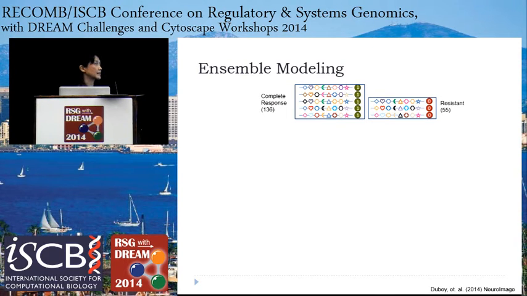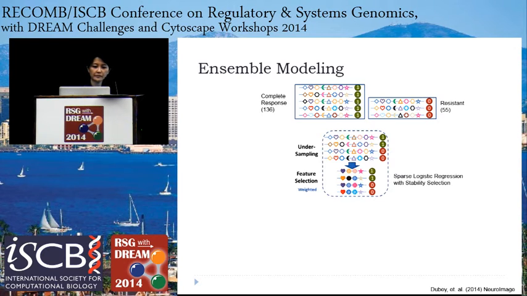In the training data set, I found they are not balanced because the number of samples with complete response is almost 3 times as many as the number of samples that show resistance. So the first thing I do is an undersampling to generate a subset which contains an equal number of samples from both classes. Based on this subsample, I performed the feature selection step, and this feature selection was performed on weighted values, which is the Z-score multiplied by the weight.